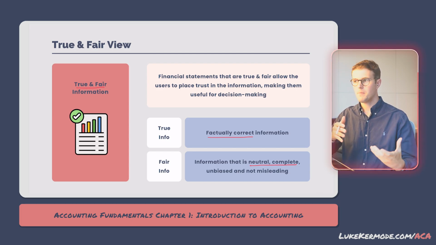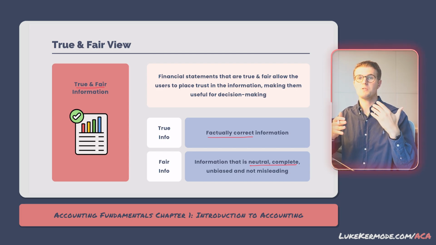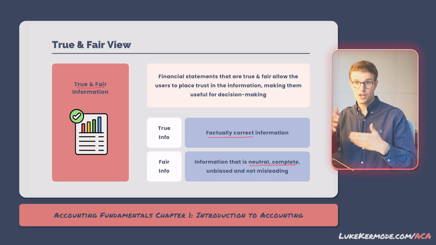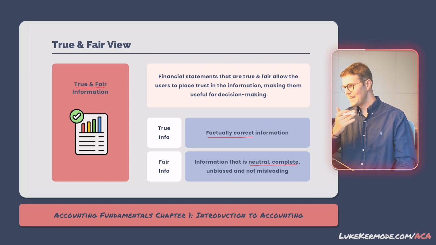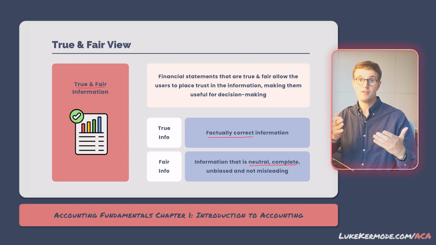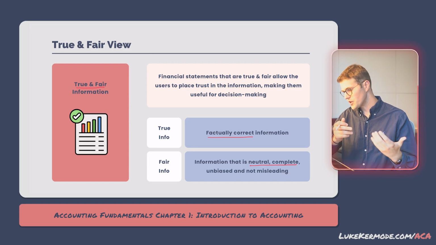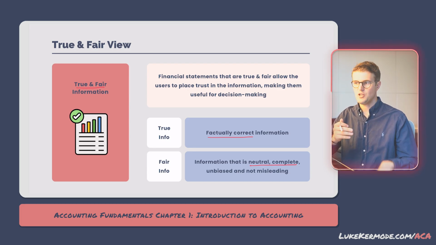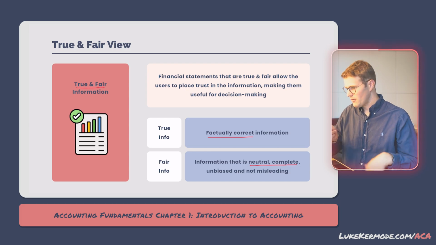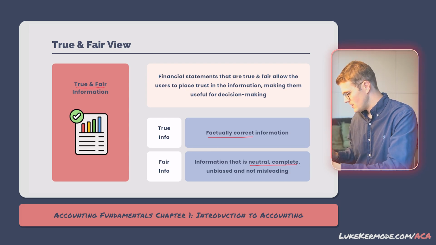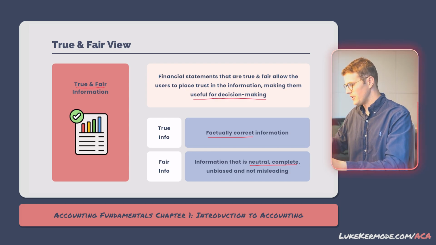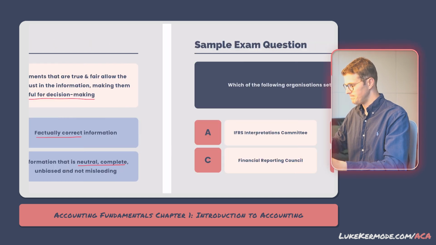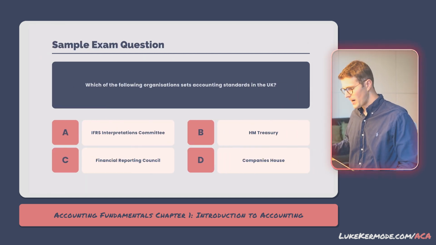So together, a true and fair view means that the business's financial statements are both accurate and honest. They don't mislead users, and they faithfully represent what's going on in the business. It ensures that financial statements are trustworthy and decision useful for investors, lenders, and other users of the financial information. Cool. Let's look at a practice question.